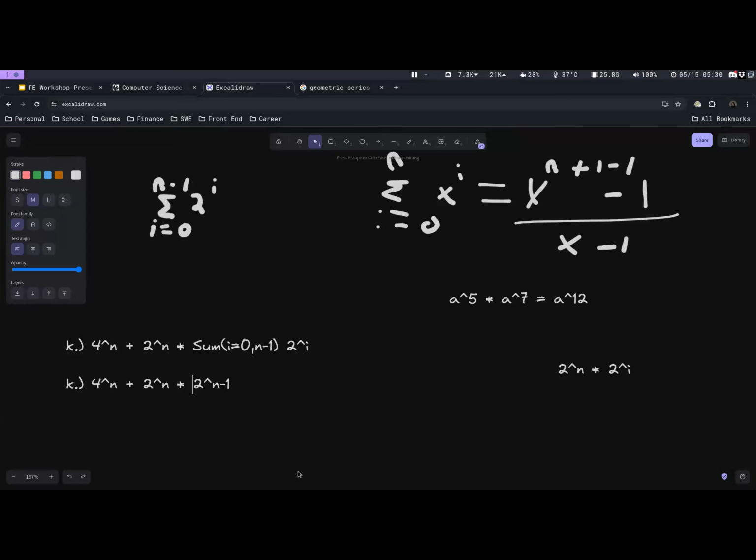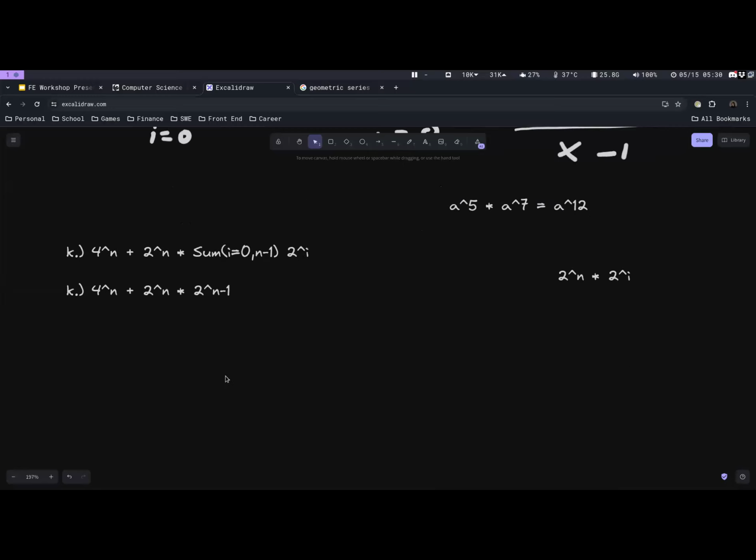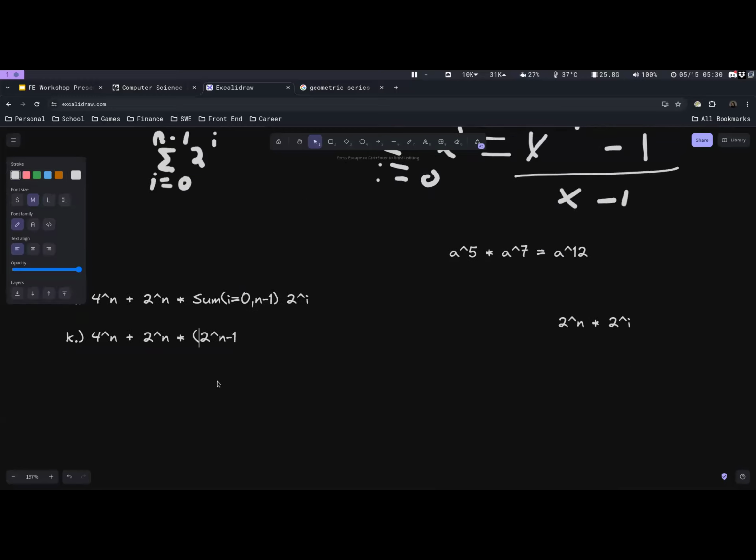And so let's go ahead and solve everything out. Again, this is the answer here. This should be in parentheses because we are going to need to distribute. So we're going to distribute the 2 to the n over here. So this is going to be 4 to the n plus 2 to the, what is the exponent going to be? Distributing this to this, it's going to be 2n because n plus n. So the power of 2n minus 2 to the n, because remember we distribute that over there. We are left with this formula.